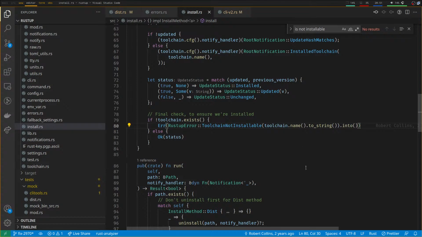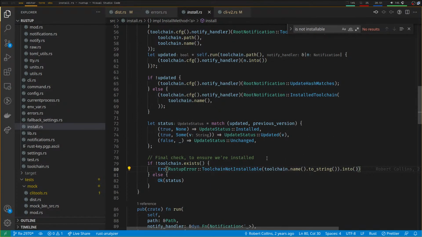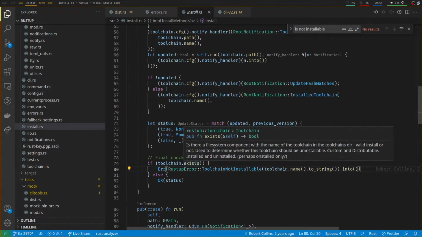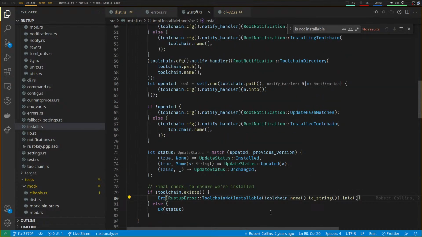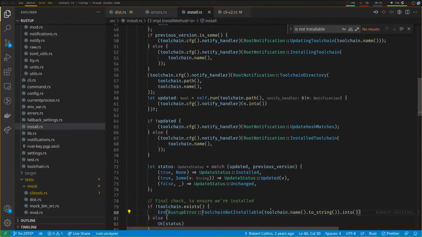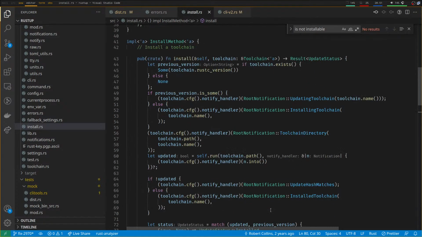And that's the only place that that comes from. So not toolchain exists. So basically, when we tried to install no components, we got nowhere. It just went, there's nothing to do here. And that's what we want to find out, what's going on.